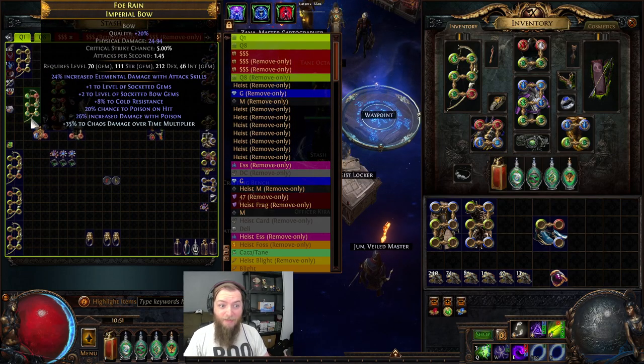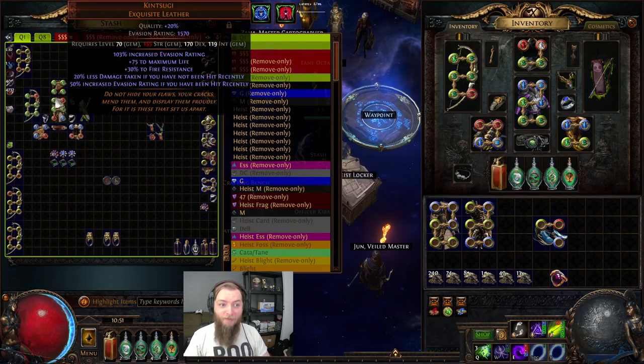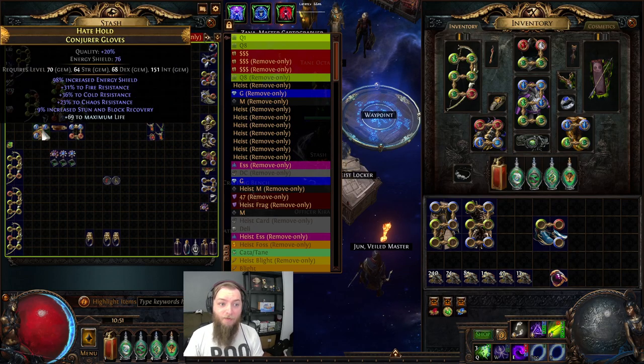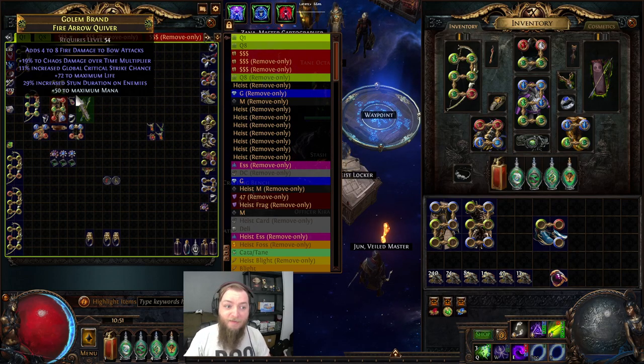And the bow is the same thing. This is almost cookie cutter gear to what my league start was in Ritual as my SSF Mayhem.